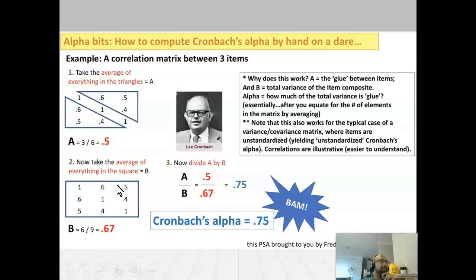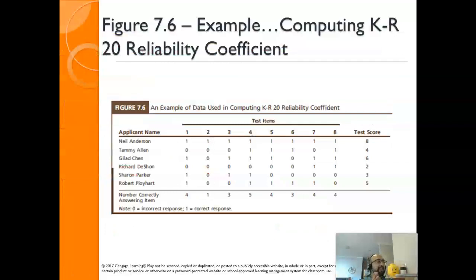You don't need to know these formulas. I'm presenting this primarily for the high-level students who want to understand what goes into a Cronbach's alpha. Now, for the Kuder-Richardson, it's pretty similar. What we work out is the scores of the individuals taking the test and the number of test items gotten correctly, and we work out the ratios.